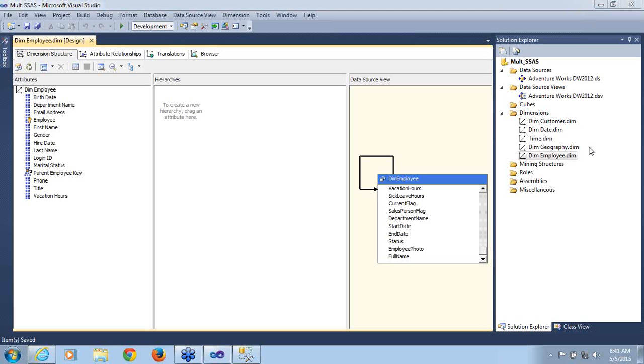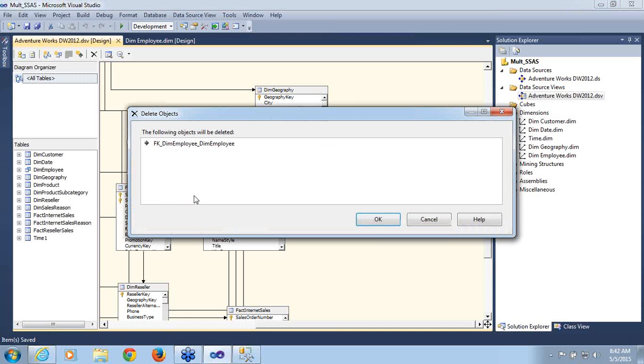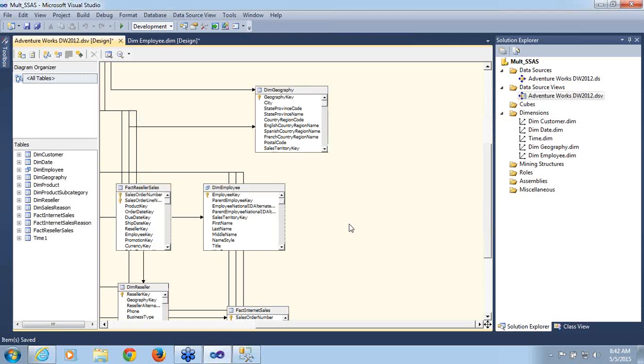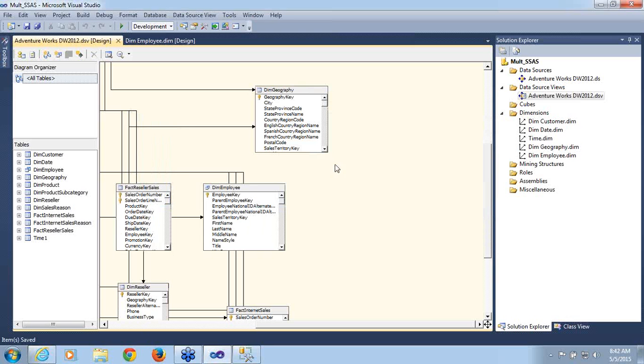In case this relationship was not there, then you will see that it won't create this parent-child hierarchy. I'll give you an example. Let me delete this relationship, okay? So I've removed the parent-child hierarchy. Now I create another dimension.